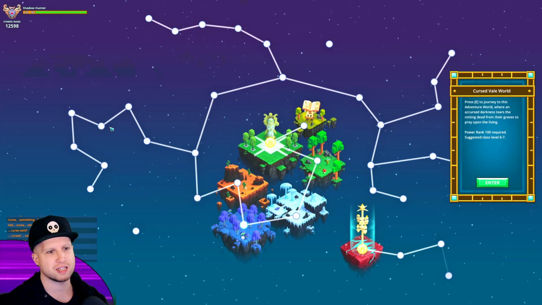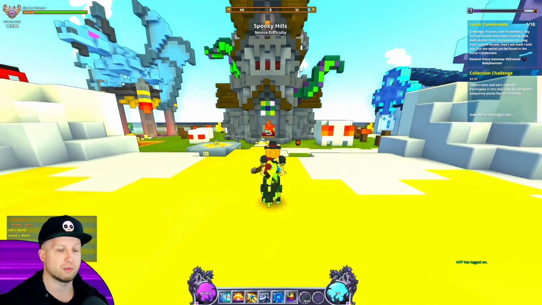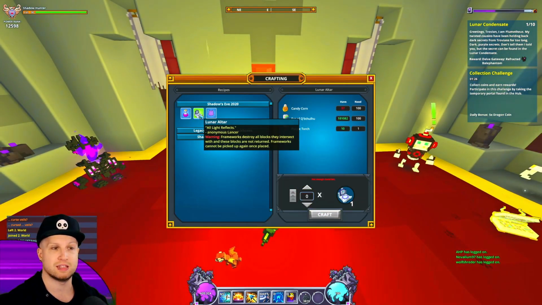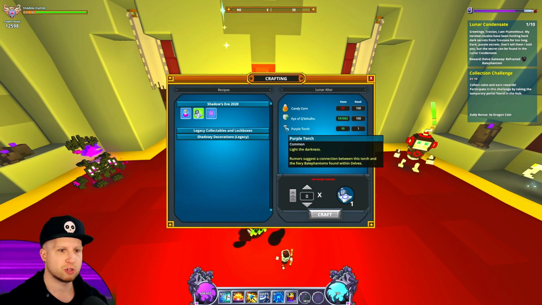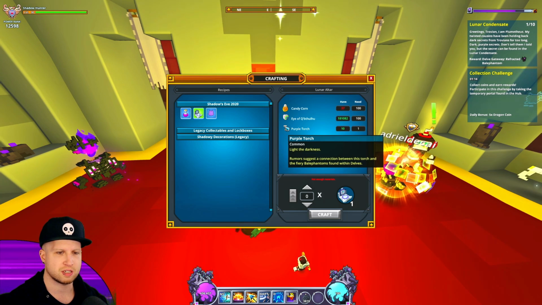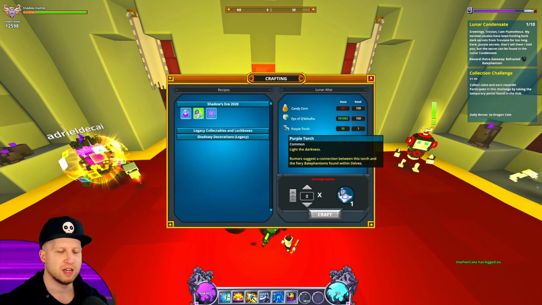And then this is the part of the quest that gives a lot of people trouble. They want you to craft a lunar altar. So the lunar altar is going to end up being at the Shadow's Eve crafting table again, that we were at the beginning. But it requires a crap ton of candy corn. So yeah, you gotta have 100 candy corn, which is pretty brutal. And then purple torches. So a purple torch you end up getting... what is this? Wait. Rumors suggest a connection between this torch and the fiery Bale phantoms found in the delves. Excuse me?